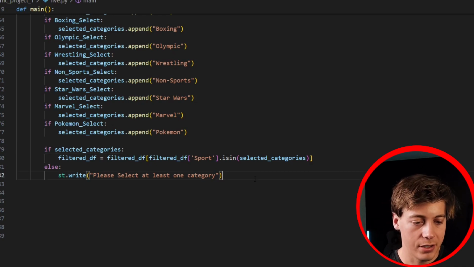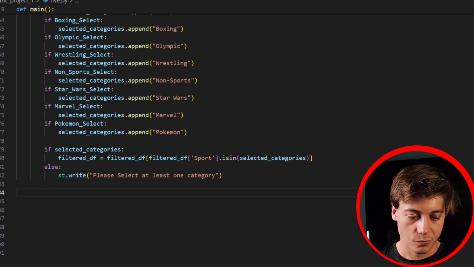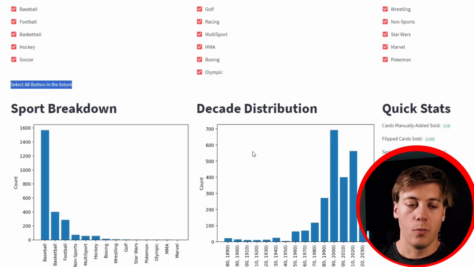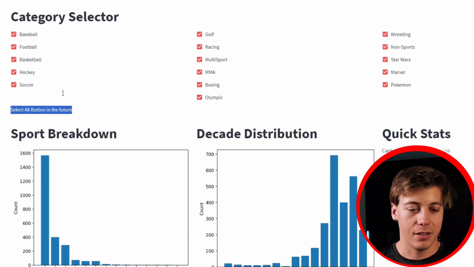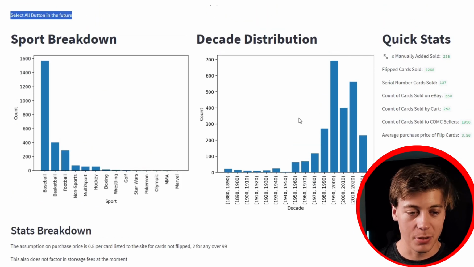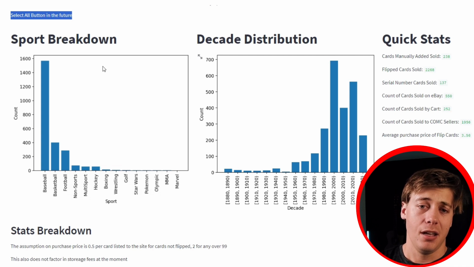All right, we are going to move on to our next 3 columns. And we are no longer filtering. Well, in this section, we're going to do some filters for some stats. But now what we're going to do is build out 2 graphs. Very basic stuff, but I think it's useful as a seller.